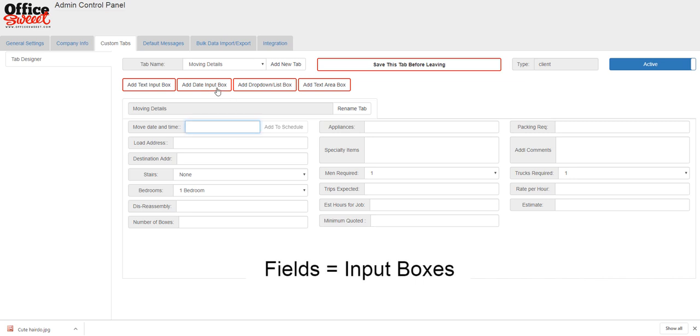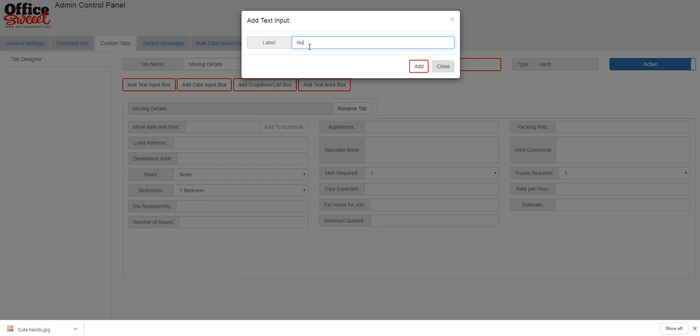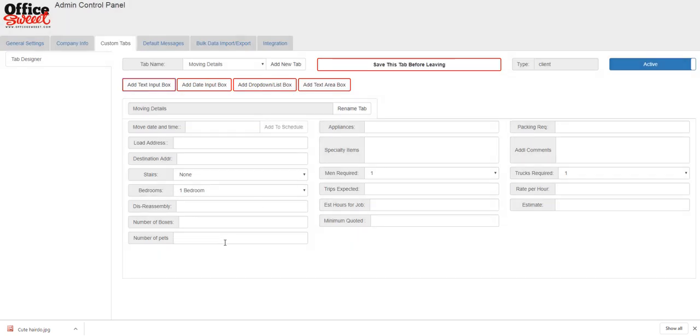We added that. So if we wanted to create a new one, we just click on this. This is a standard text input box. So we click that. I could show you as an example. It starts off with just a label, so you want to label it something that makes sense to you. So we call it number of pets. So you can do that. So you add that, and you can see it popped it in here in the gray area. So it keeps this. We can just keep on adding one after another. So we have number of pets here.